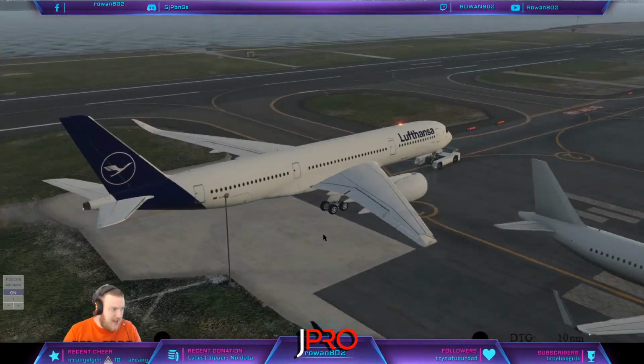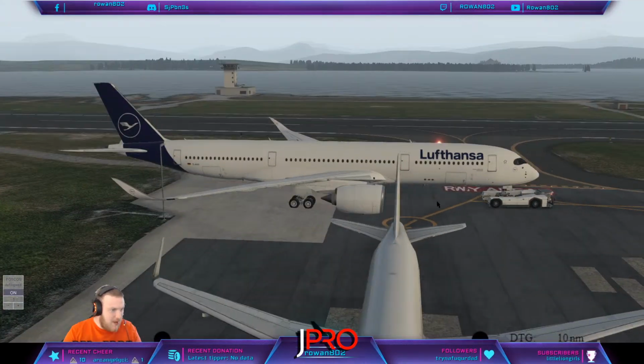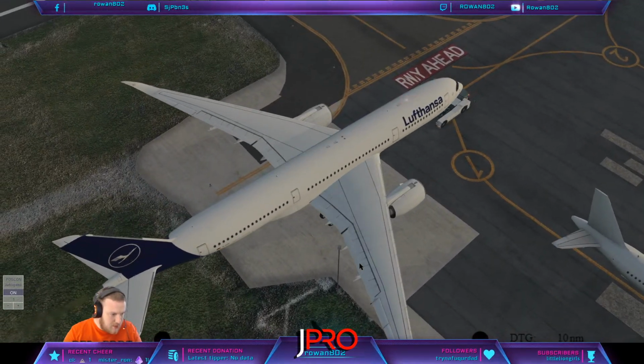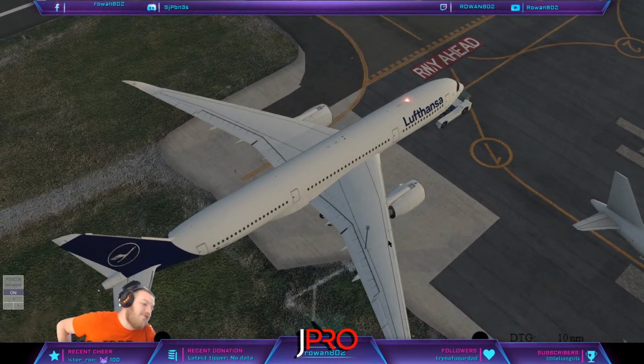I don't think this airport was ever actually made for the A350, but the runway looks about long enough. Stop, stop, stop, stop, stop. Okay, I've just wrapped my wing around a lamppost.